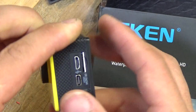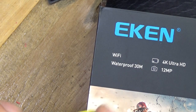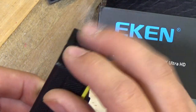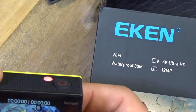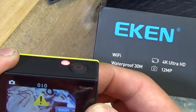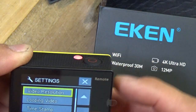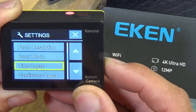Again, removable battery. Same kind of setup. HDMI, USB, and SD card. You need a micro SD card, like literally a tenner off Amazon. Buttons on the side. Nice, robust little camera. I've just hit record on it, so that's not going to do anything. Again, I'm just pressing the button on the front to cycle through the modes. So we get through to settings. There we go. We're into settings. And again, it's the same kind of setup. You can just use the arrows to go through the settings.